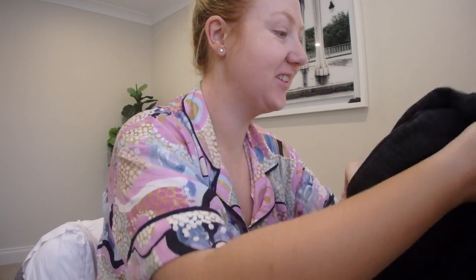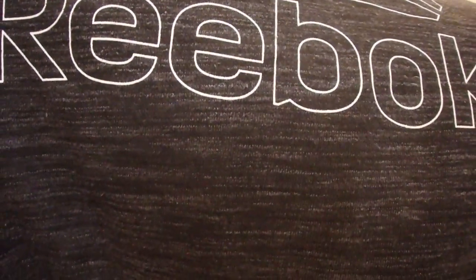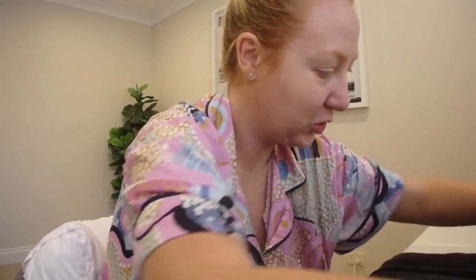You guys, this is so satisfying. Okay, so just under the Reebok logo, look at that. There's a tiny bit of pilling down the bottom, but it has completely transformed this. This is actually new again. This was looking like you needed to throw it out. I'm truly, truly shocked. I'm gonna do just quickly the back.